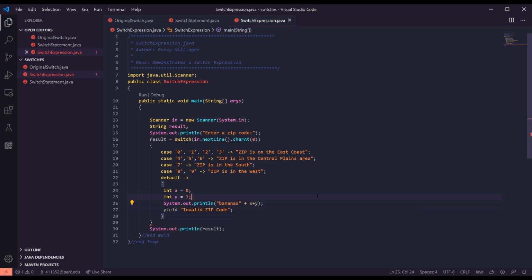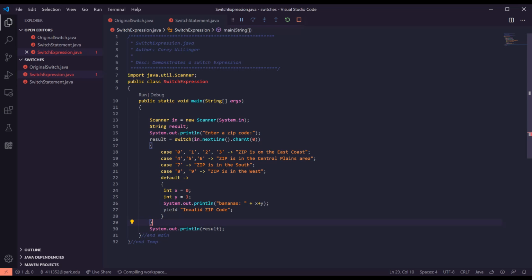I don't know why, just because, right? But then I still yield "invalid zip code". So if I get to my default case, it's going to execute all of this, and then it's going to return "invalid zip code" to result, which is then going to get printed out.